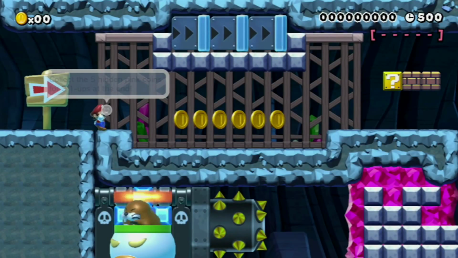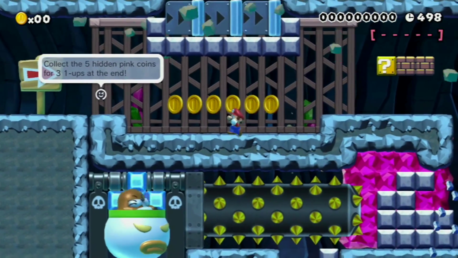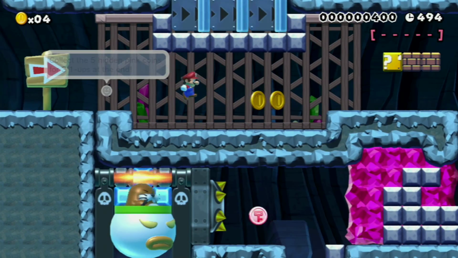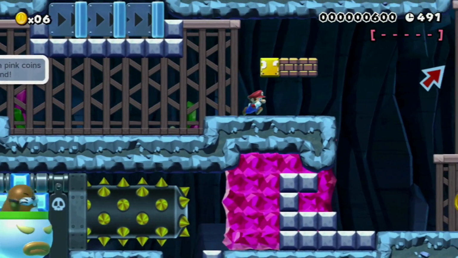Okay, so I'm expecting moles. Just in case it wasn't clear, I haven't played this. What's that? Collect the 5 hidden pink coins for the 1-ups, for 3 1-ups at the end. Oh, okay. Nice little challenge. I'll see if I can do that then.